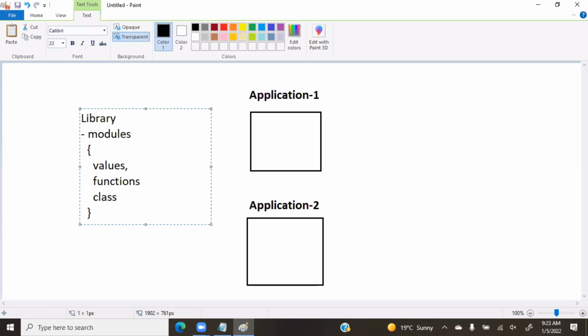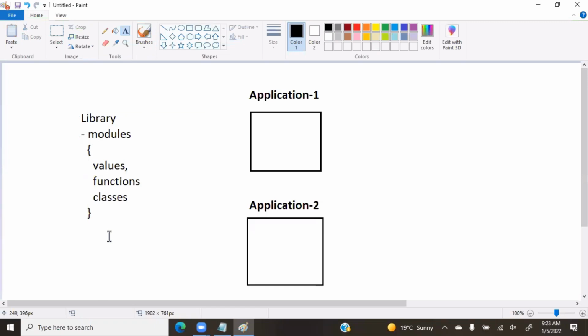All these are kept in the modules. What is the advantage of this now? Wherever you want, you can simply import this module in the application and use it in that application.